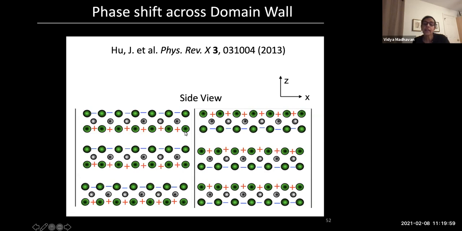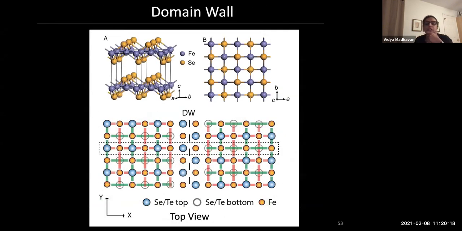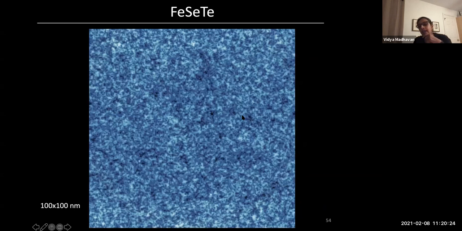It has a phase shift between the top and the bottom. So if you could find an area of the material where, like I told you, this is flipped, right? You want the top and bottom to be flipped, then perhaps there, right at that boundary, you might have a situation where the two sides of the material actually have a pi phase shift in the superconducting order parameter. So we're looking for structural domain walls in this system. And so a lot of the material looks like this.